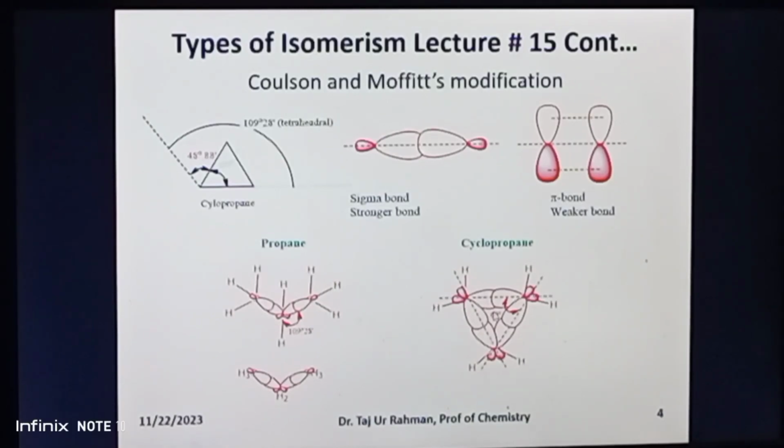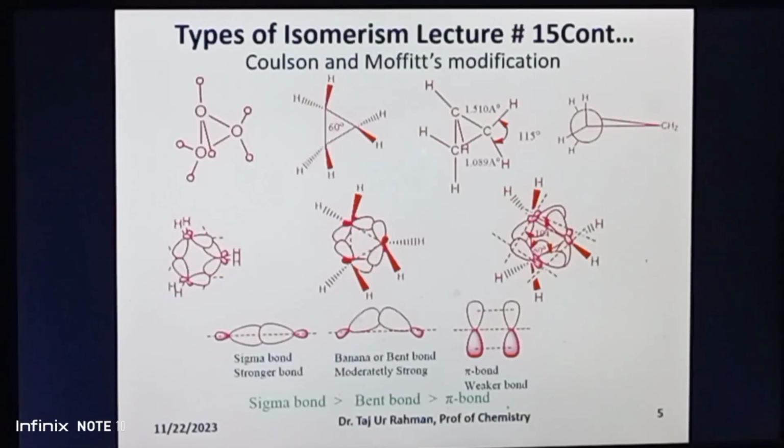In open chain propane molecule, the carbon-carbon bond is formed by the maximum head-on overlapping between sp3 hybridized orbitals and thus results in a stronger sigma bond. Same should be observed between sp3 hybridized orbitals of carbon atoms of cyclopropane, which may result in the formation of a stronger carbon-carbon sigma bond, but practically this is not possible. In cyclopropane, the carbon-carbon sigma bonds are weaker than the normal carbon-carbon sigma bonds due to cyclic structure, and these bonds bend together and thus have minimum overlapping than the carbon-carbon sigma bonds in open chain propane molecule.